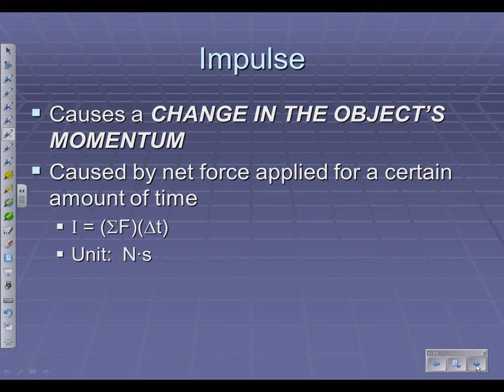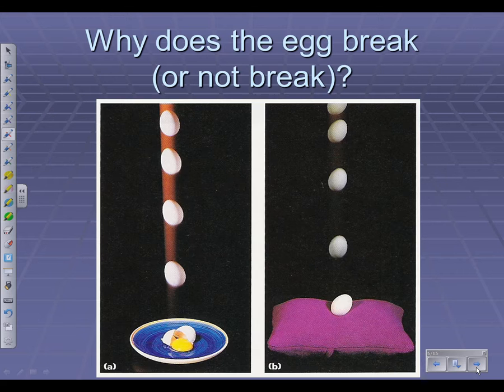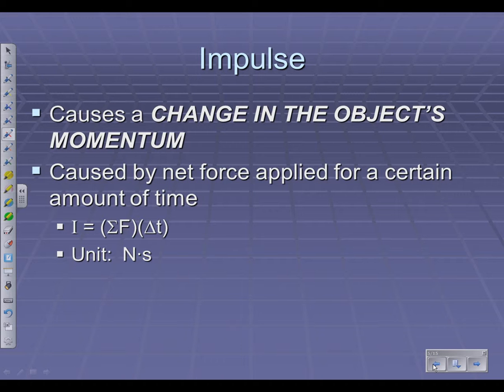So by including that time factor, how long are we applying that force exactly? As far as the unit goes, we just mash the two units together, newtons times seconds. We'll find that if we do a little bit of simplification, that unit comes out to be the exact same unit that's on momentum. It should be, because in the impulse momentum equation, they're on opposite sides of the equation. Things on different sides of the equation need to have the same units. So the impulse causes a change in the object's momentum.